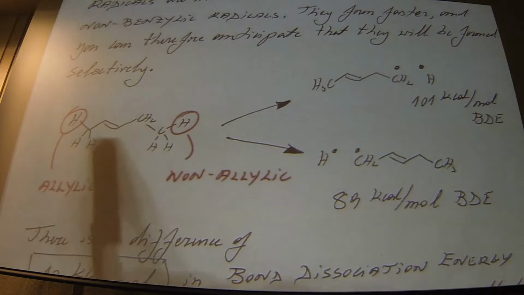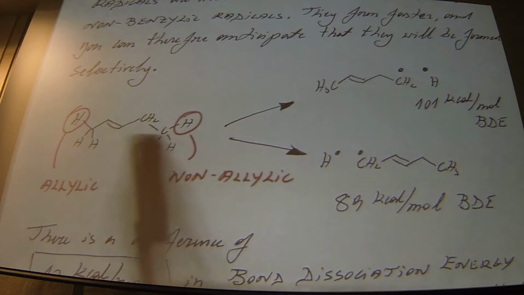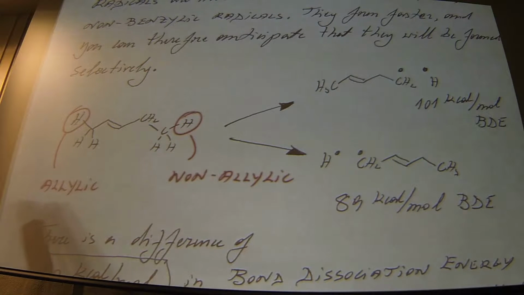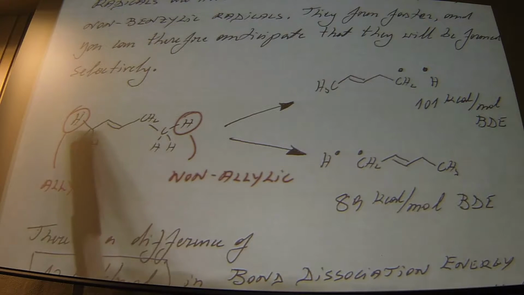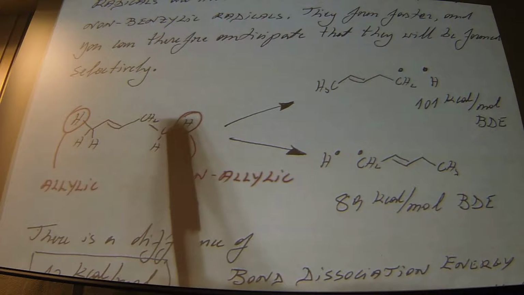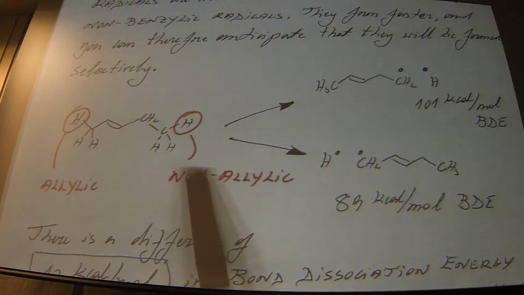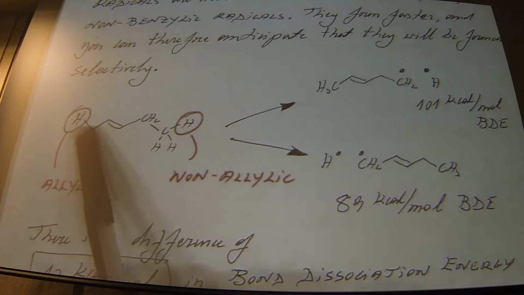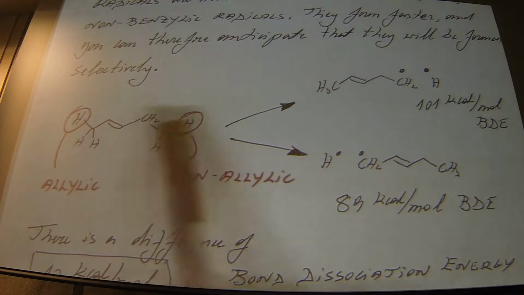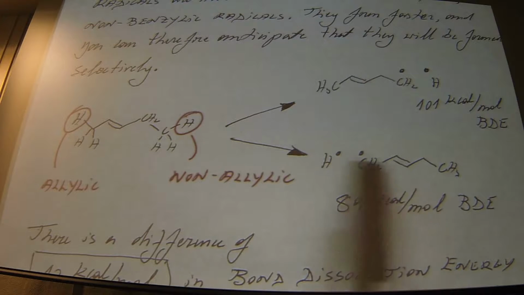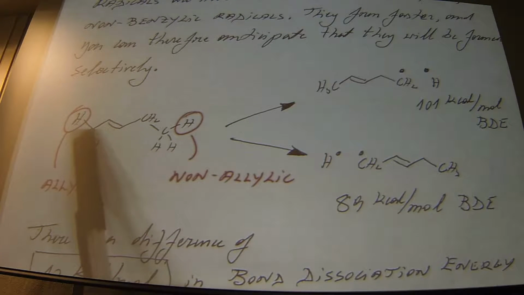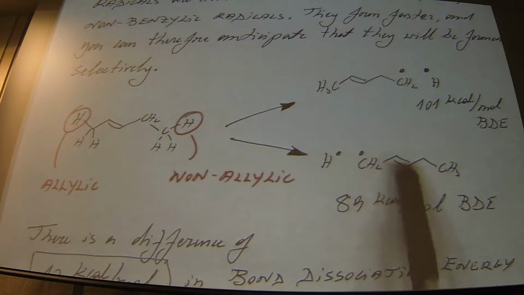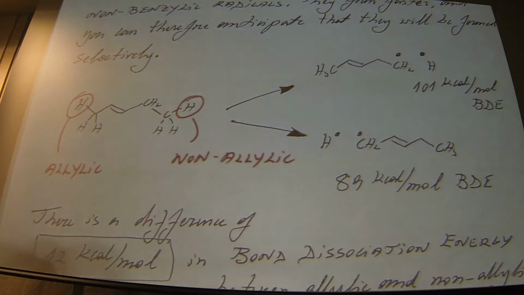The example you always look at is something like 2-pentene. Here you have an allylic site at the end, and at the other end a non-allylic site. The prediction you make is that removal of the allylic proton is going to be easier than the non-allylic one, because when you pull the allylic one, it's going to be an allylic radical, whereas here it's just a primary radical. And that's actually reflected in a fairly large difference in bond dissociation energies.